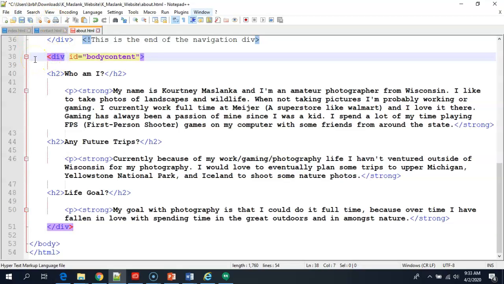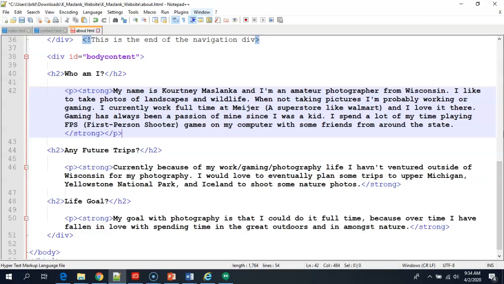So with CSS, you can tell that to maybe be a white background. You're still going to have your gray on the overall background of your site, but maybe your body content is on white. Also, your paragraphs, you forgot to close this one. So after the strong, you're going to need to close out that paragraph. And then the other thing is it's an overkill of using bold or strong.